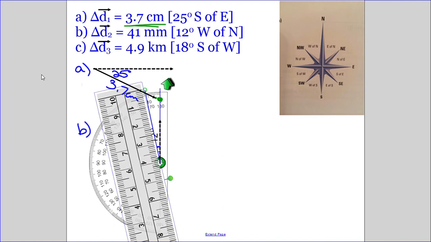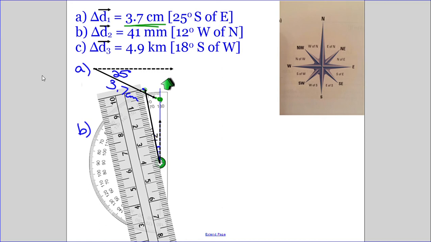So again, I'm going to put a little mark where that is, and then that will tell me where I can draw my line from my protractor point in the middle all the way to the end of the distance that I need. Oops, wrong one. So I'm going to go from here all the way along that line right up to where the tip of that is, staying at that 25 degree marker.